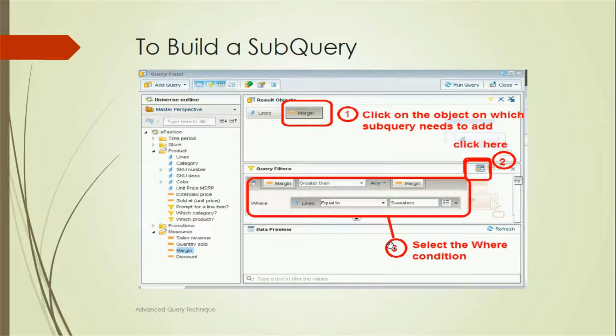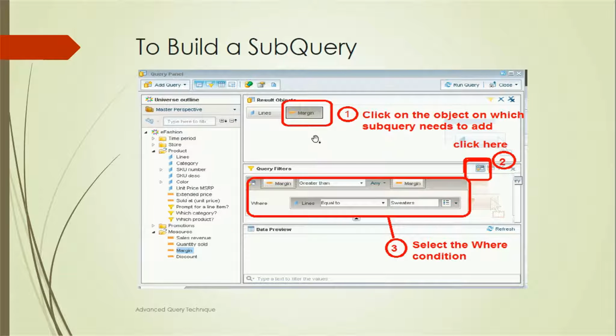And how can we build a subquery? Suppose I want to add a subquery on the margin object. I can click on that. Once we click on that, I can give the operator, such as equal to, not equal to, or in list. So this is the where condition.